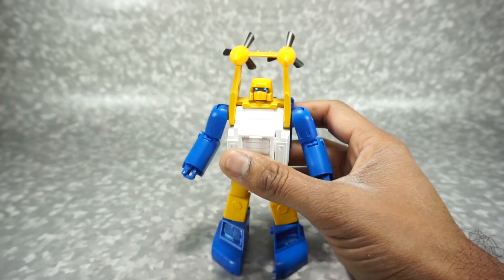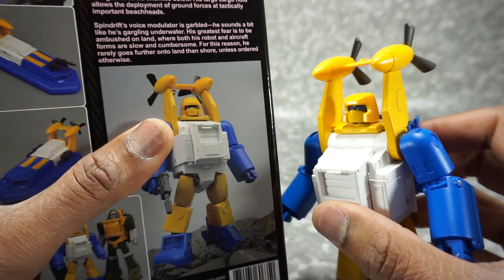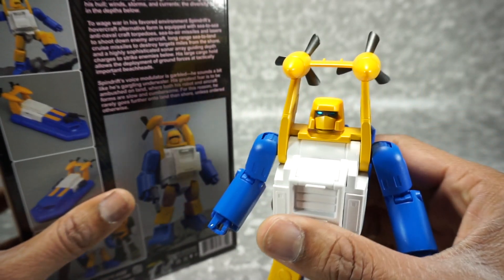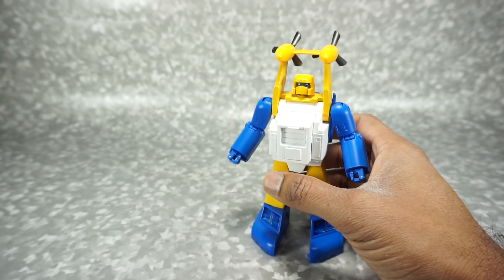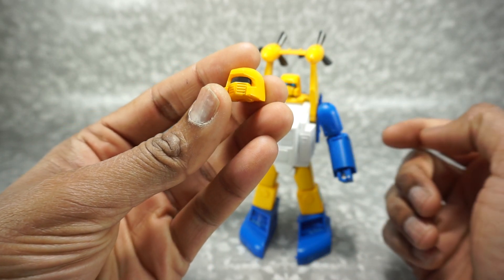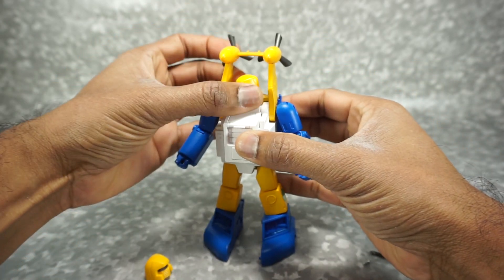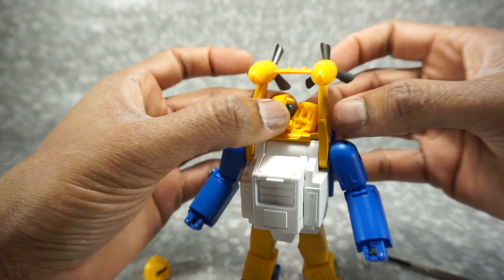The other thing is the head. If you look at the box you'll see this head looks a bit different than the one it comes with installed. It's hard to tell on camera but this one's a little bit thinner on the front — it's more rounded, whereas the installed one is more squared off with a squarish look. I don't know if that's misassembly or just a choice, but you can switch them. To do so, first take off the screw and make sure you don't lose it. Turn the head 90 degrees sideways so you can access the seam, then use a fingernail or spudger to split it apart.